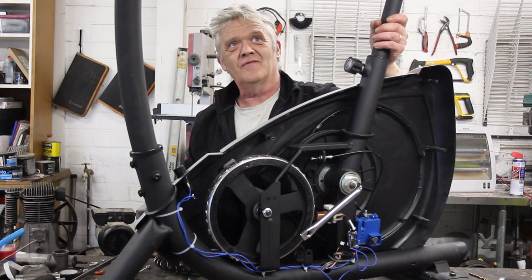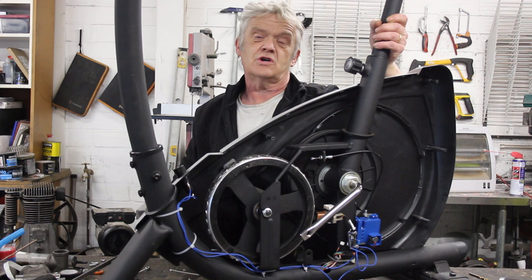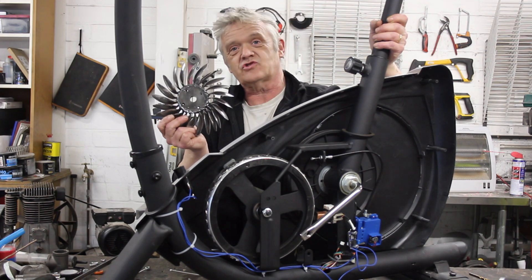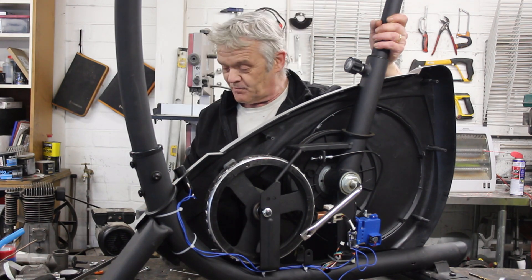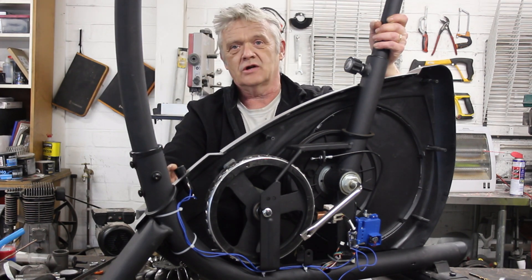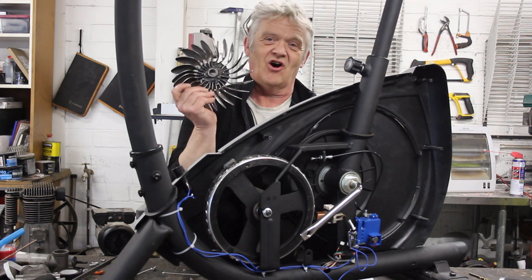That's a bit of a thing to say so I better back it up and make this into another kind of generator. I'm going to make it into a water generator using this, which is our tablespoon turbine that we made in video 1476. In 1519 we said that in 1518 we made this into a generator that could charge a mobile phone. So what we're going to do is remove a few bits, cut this off and weld this on.